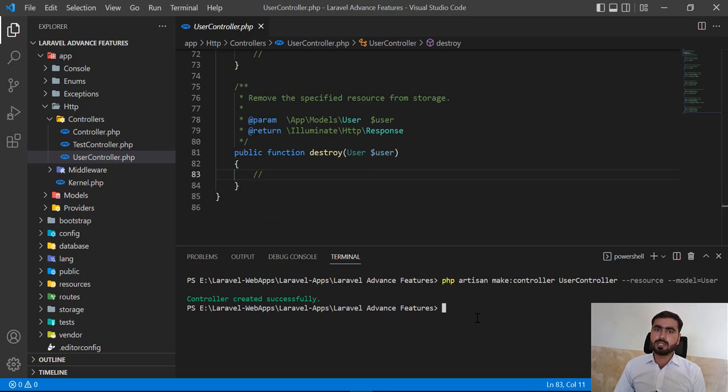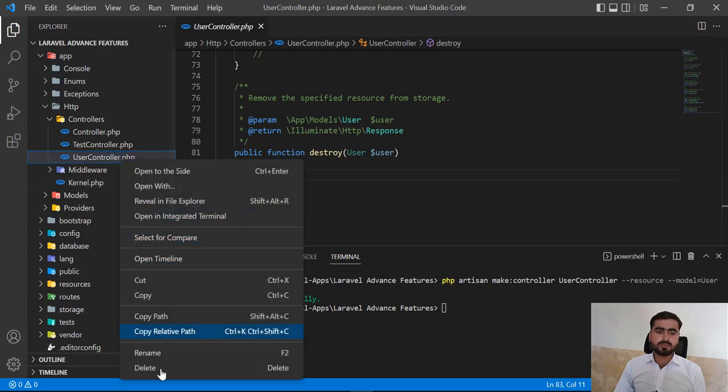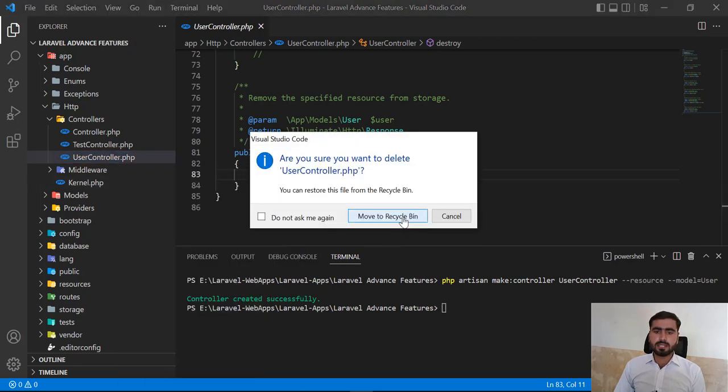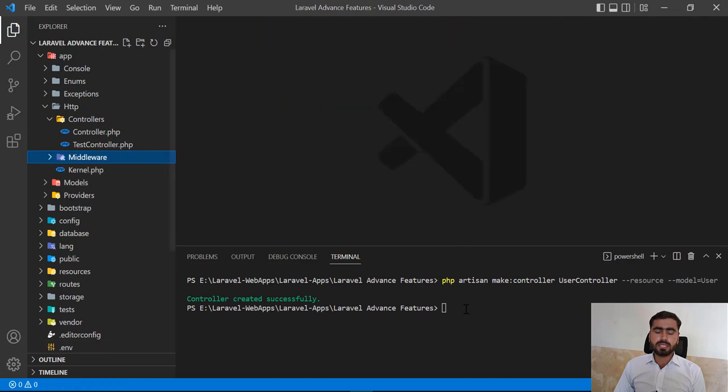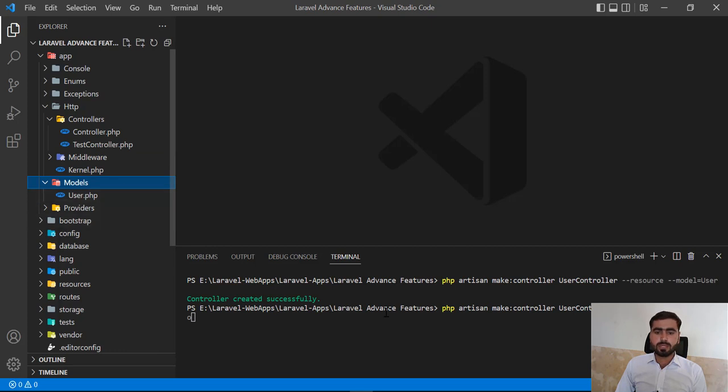Now there is one more amazing way. Let me delete this. If you don't delete it, it will not create the file, and it will not add the additional things. For example, in my case, I want to use a photo model, right? My photo model does not exist in my models. Let me open my models folder. So there is no photo model, right?